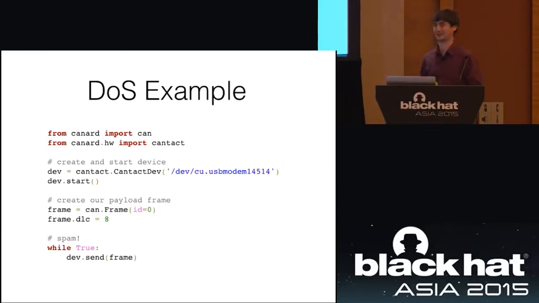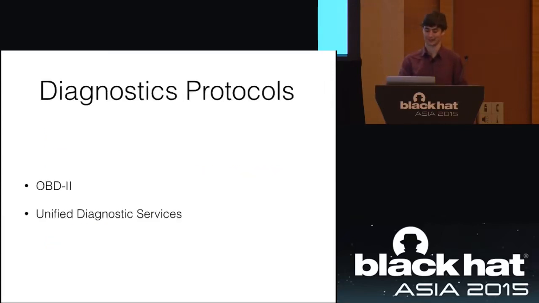And then, while true send. This will send many, many frames a second. It'll totally lock up the bus. You will latch fault codes on every controller because it will say, I haven't communicated with the rest of the ECUs, the rest of the control modules in the car, in the last however many seconds. That's considered like a hard fault. So you'll have to clear all those codes. It's really a bit of a pain, but it does work. In some vehicles, it'll actually just totally disable things, like it'll turn off the car essentially. It all depends on the car you're on and what CAN bus you're on, but it can do some nasty things.